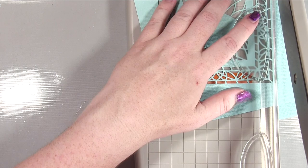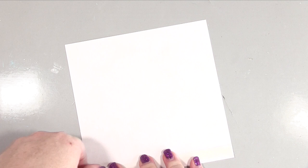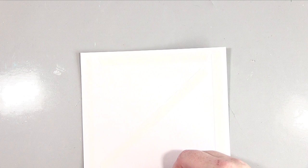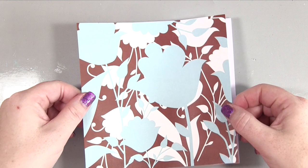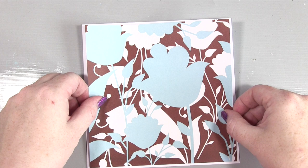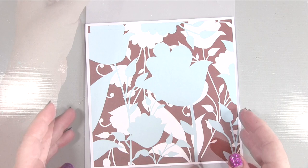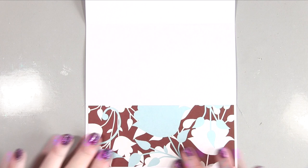When you change the colors up it could become a sympathy card — anything. Now you can see I'm cutting the die cut within about an eighth of an inch around each side, which gives me just enough room to stick that down onto the white cardstock. First I'm putting the pattern paper onto the card base using some tape on the back. The pattern piece is very slightly smaller than the card base. I always like square cards to be top-folding — that's just my thing — but make your choices. If you're a little unsure you'll get it exactly right, use a wet glue so you have a little movement time to get those edges perfect.